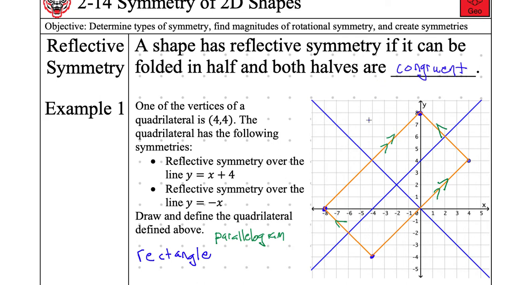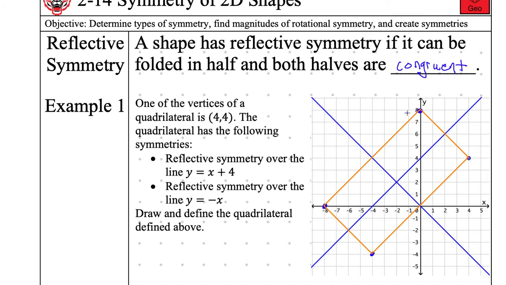What else do we have here? You could have a kite, depending on how your lines of reflection go. Again, a kite, you can draw it off to the side, just trying to make sure that we know all of our basic quadrilaterals as a review. This is a kite. It does have one line of reflection, and it's right there. It doesn't have a line of reflection right there because this piece is not congruent to that bottom piece.